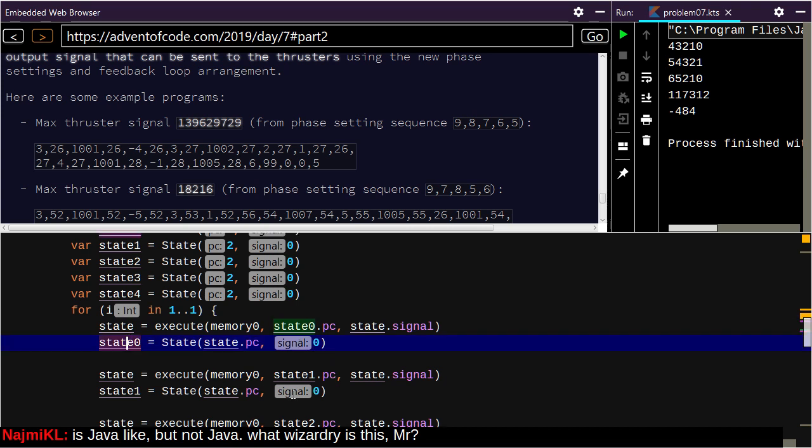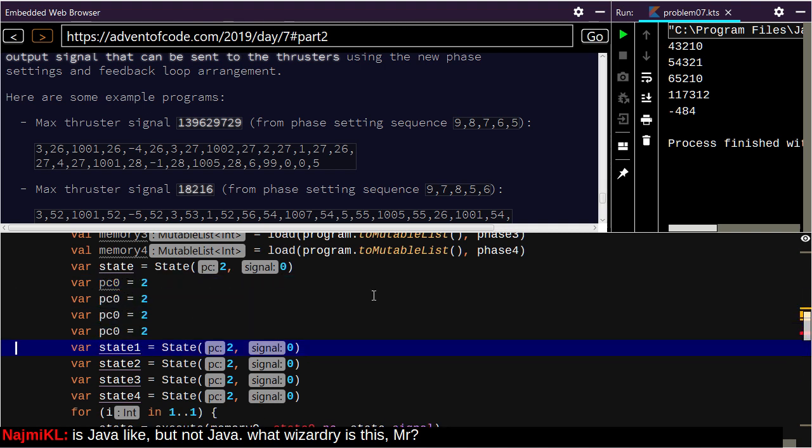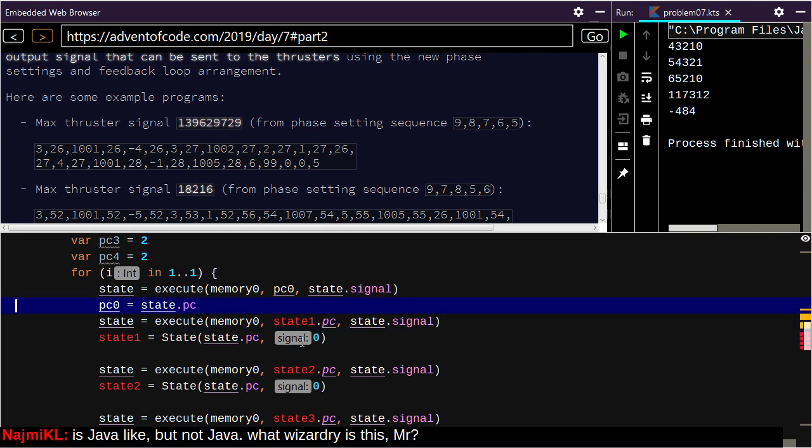Do I need all these state zeros, etc.? No. I just need the program counter. Where am I using state zero? I'm using it. Yeah. All right. So we're going to try to destructure this in a better way. 4, 3, 2, 1. All right. And then here, PC zero is going to get reassigned to state.pc. I don't really care about the rest of that. So we've successfully passed the signal and are remembering the program counter between runs.